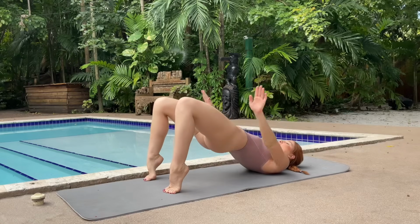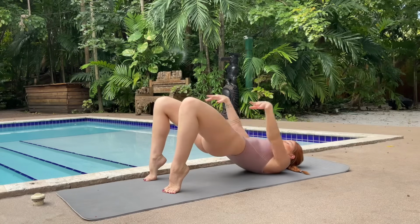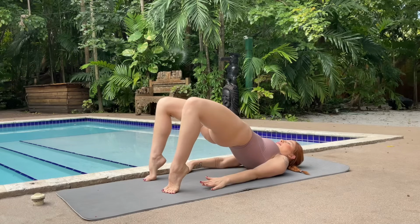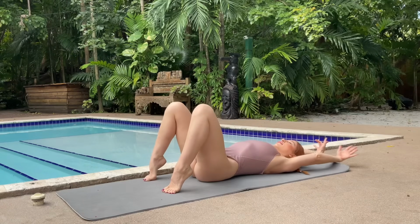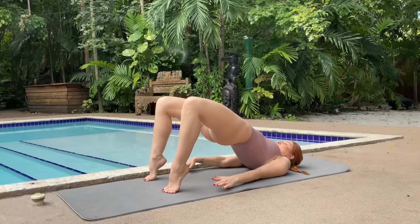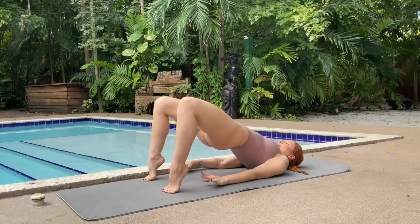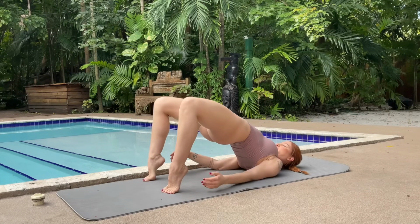Moving with your breath, lift your hips up and down, also moving your arms up and down with it. After 5, you will clasp the hands behind your back and hold for about 10 breaths. Option to lift the leg and lift the other leg.